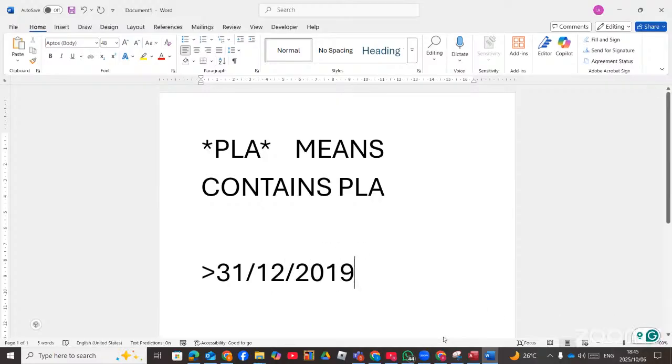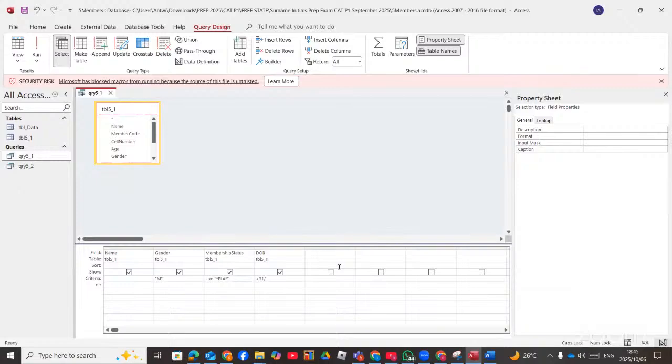So this should be the right date. So greater than 31st December 2019. Type the date in the basic format, that is the day slash the month slash the year.